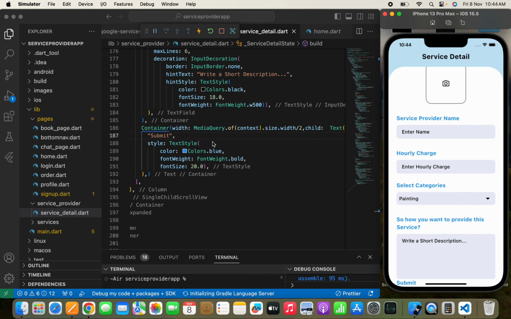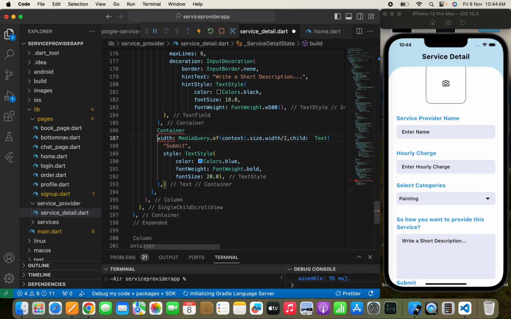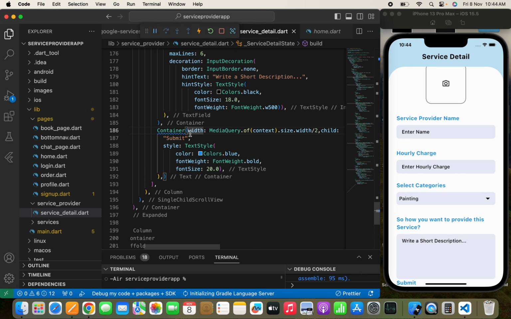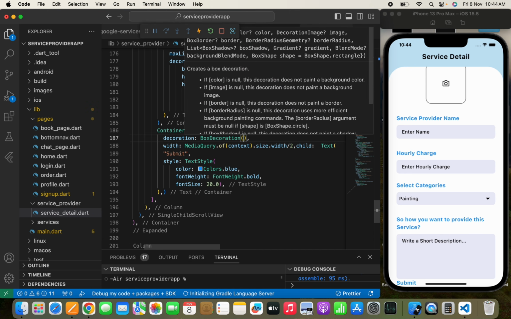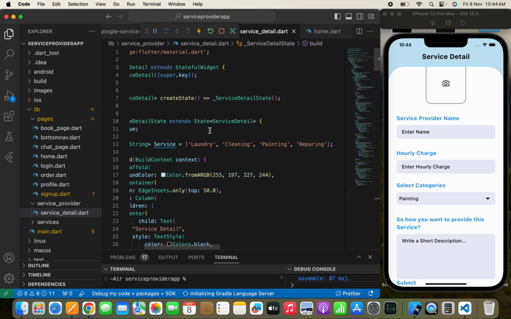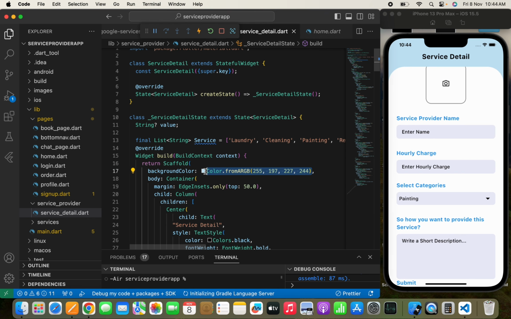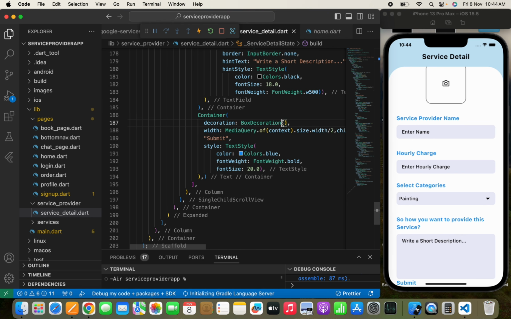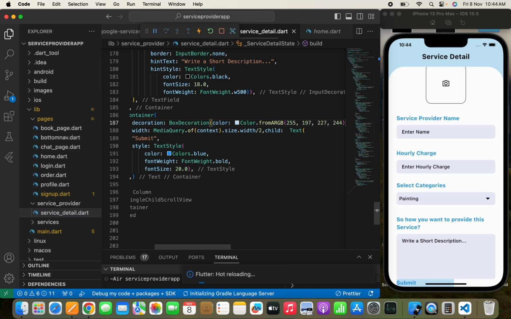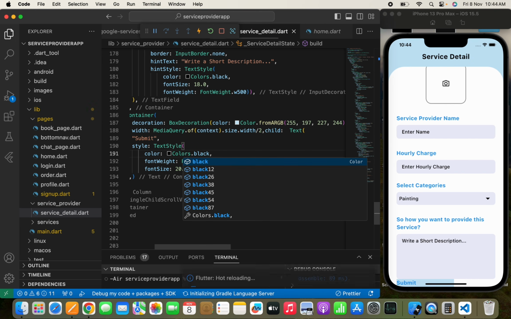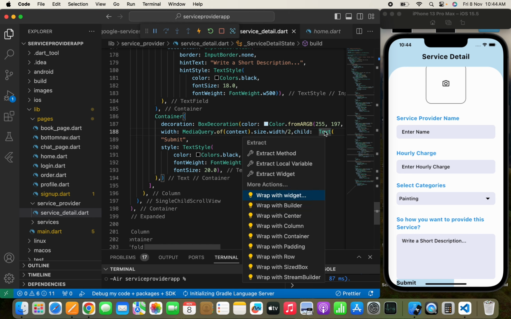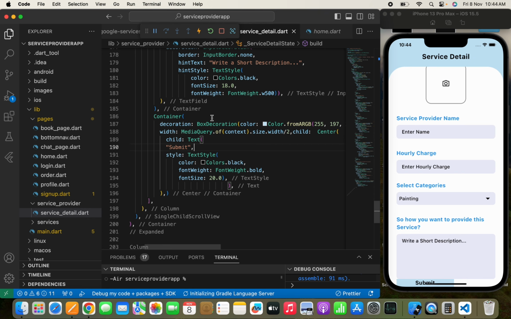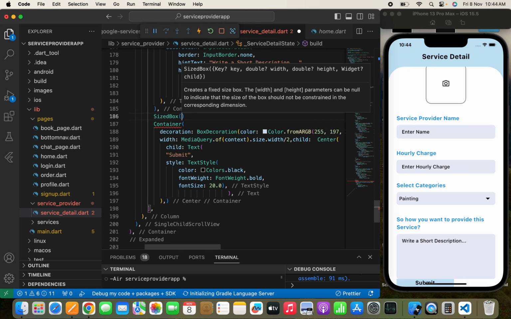So here you can see the text, but let's pass the color. So we'll pass a decoration, box decoration, and let's copy this color that we have passed in the background color. We'll copy this color and simply paste it over here, right color. So here you can see the text. Now we'll simply change the text color to black, and we'll center it by using the center widget. So here it is. Now we can simply pass a size box, so that I can pass a space.